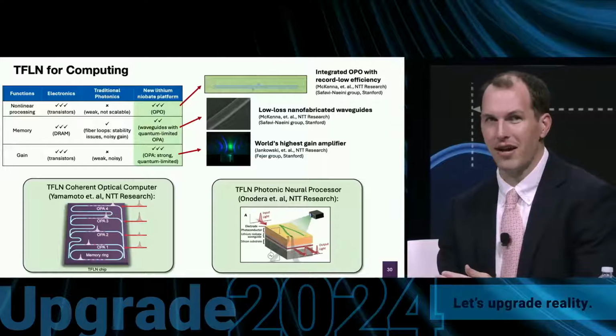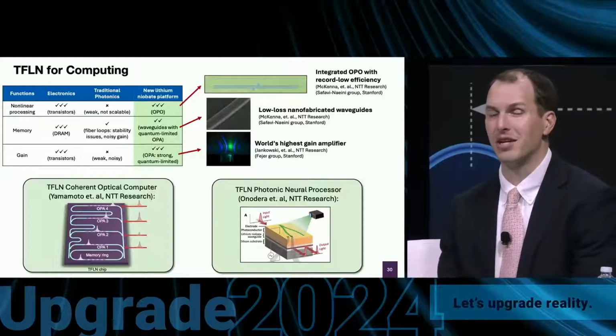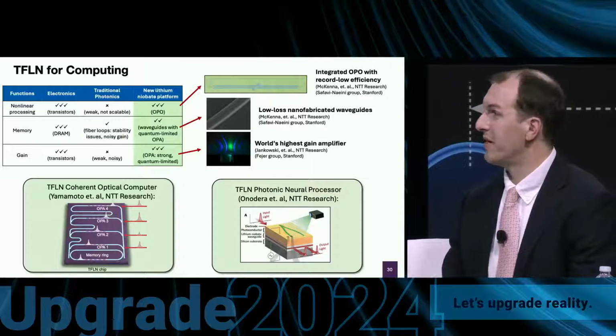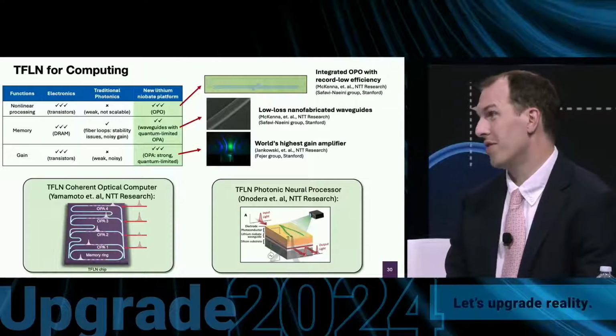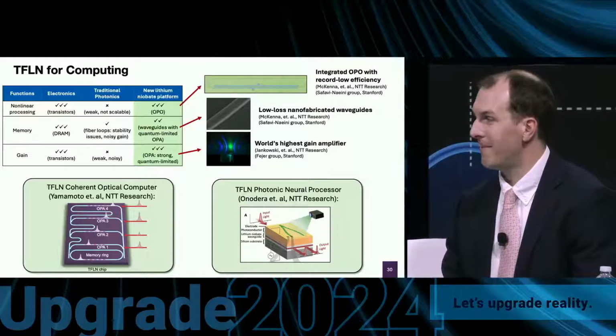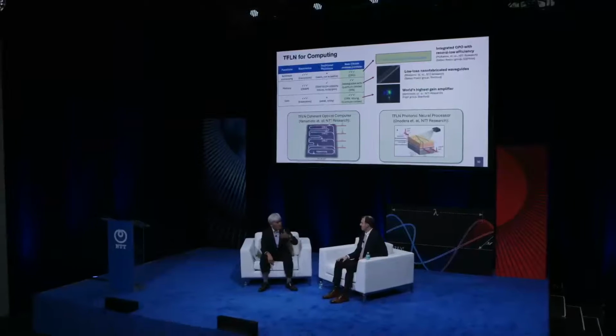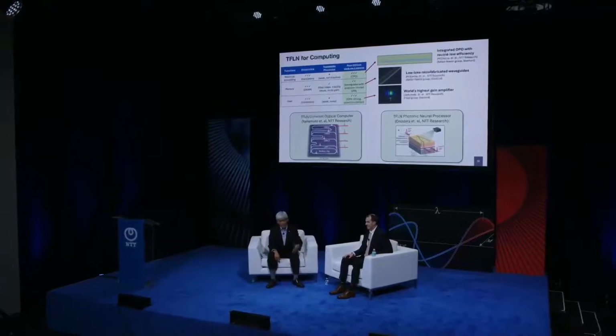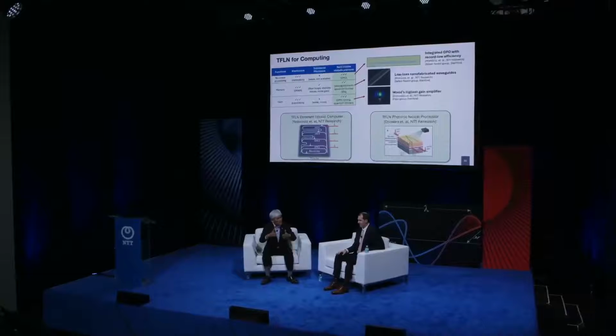You need nonlinearity, you need memory, and you need gain to do computation. That's been the challenge, and we think that this platform is a really big step towards that. Yeah, with this platform, if we make advancement from here, there's definitely a possibility that we can get those important elements towards the computers.